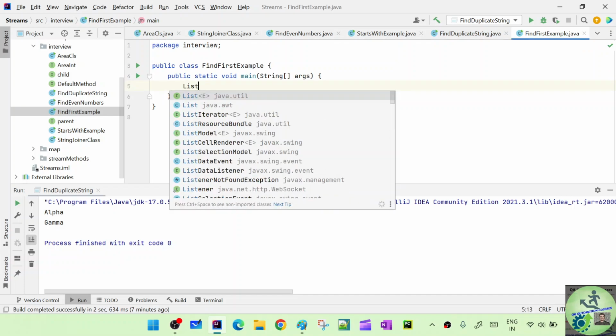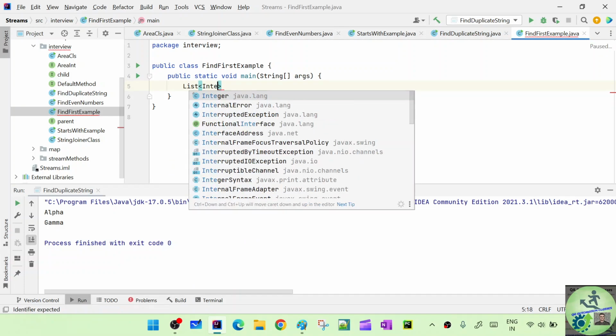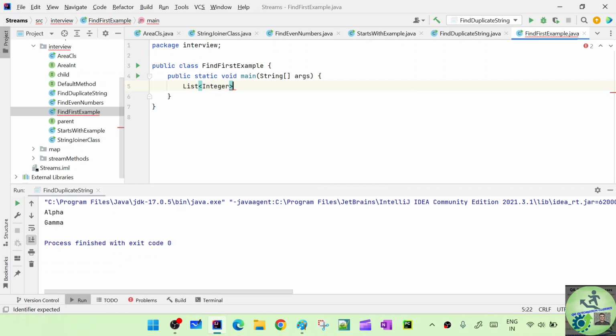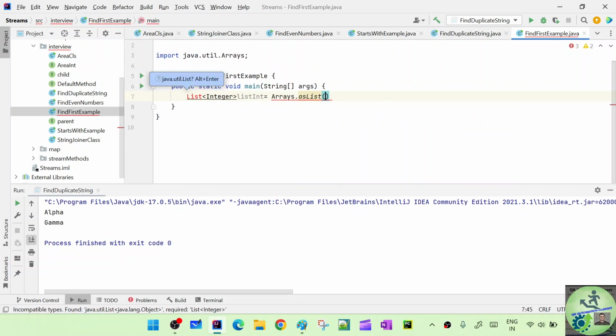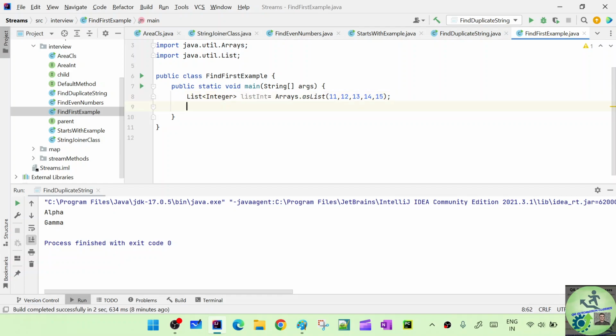List of integer, listInt equals Arrays.asList, and I'll keep 11, 12, 13, 14, 15. Okay, let's import List. Then let's check if it is 10 or not.